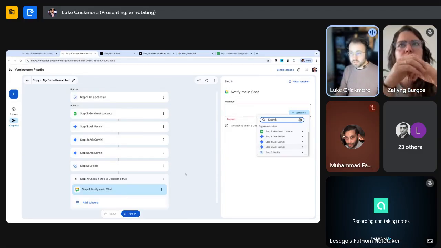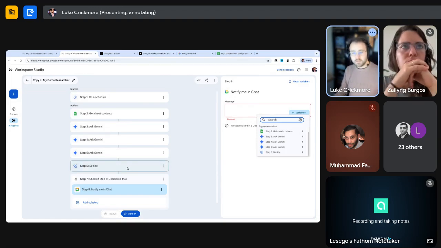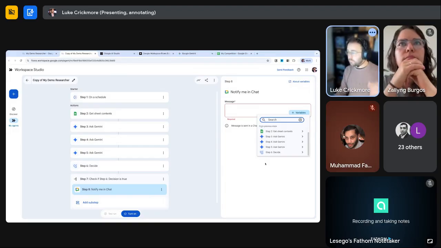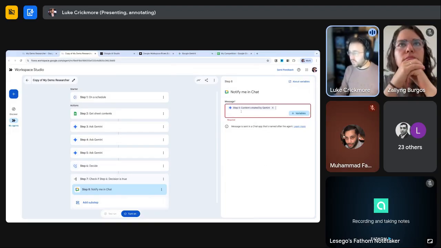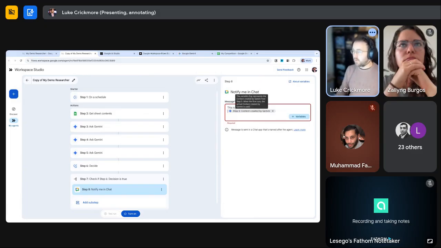And what I'm saying in this step is, determine if Luke wants to read any of these stories by checking to see if their score is above 7. I'm going to have step 5 in here. This is your news summary. And now what that's going to do is send me a chat message, and I'll show you where those chat messages go in just a moment.